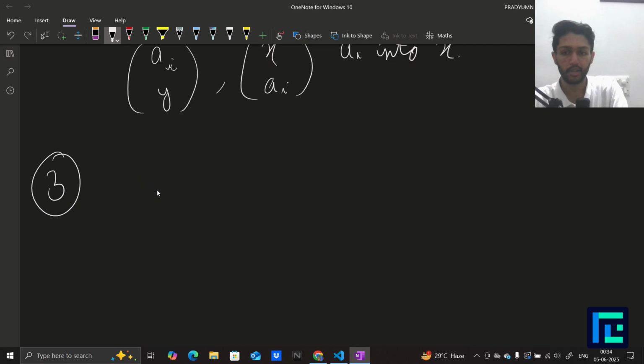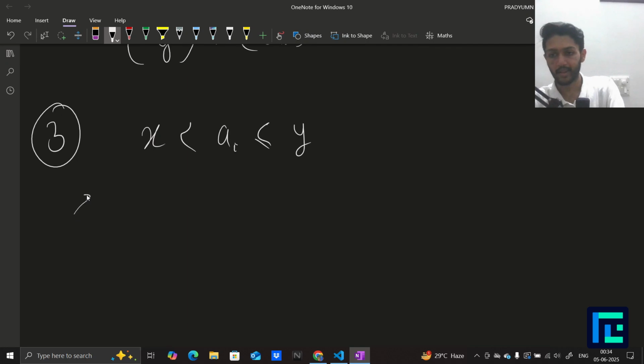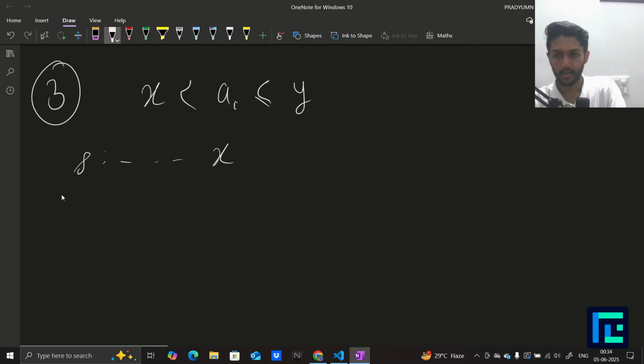And the third case that we have is basically in between. A[i] is greater than X, that is, X is less than A[i], but A[i] is less than or equal to Y. So we have S right here, which has last element X, and T right here, which has last element Y. And we put A[i] either here or here.